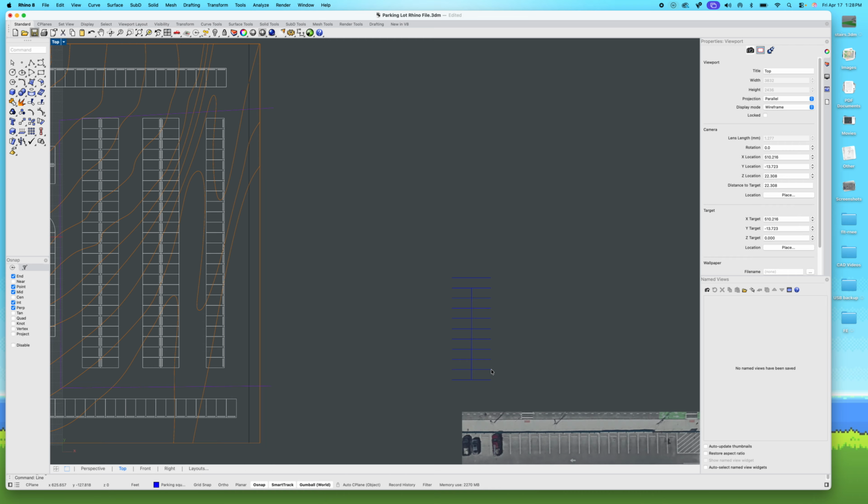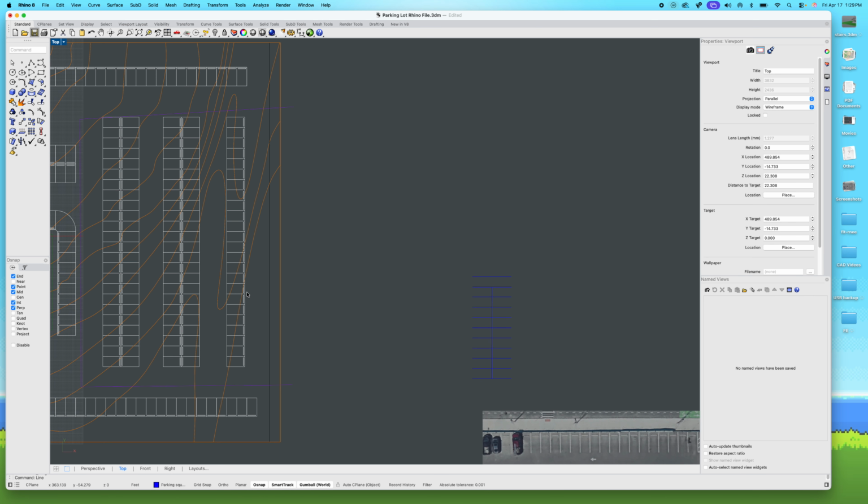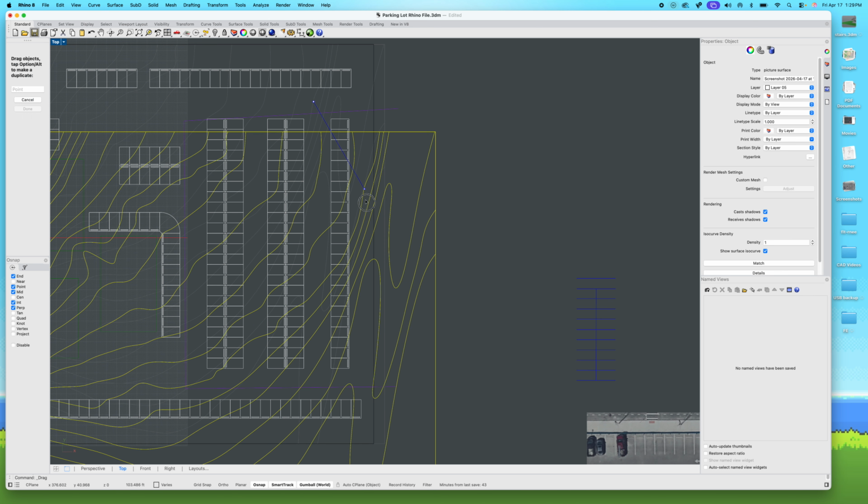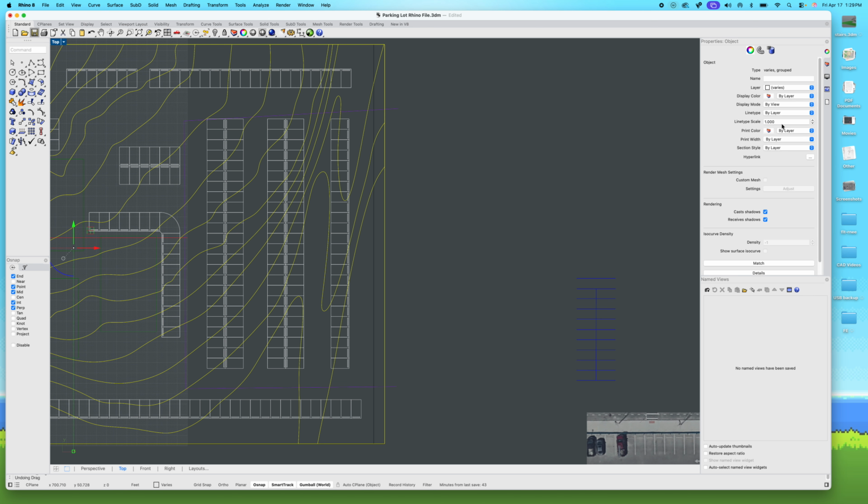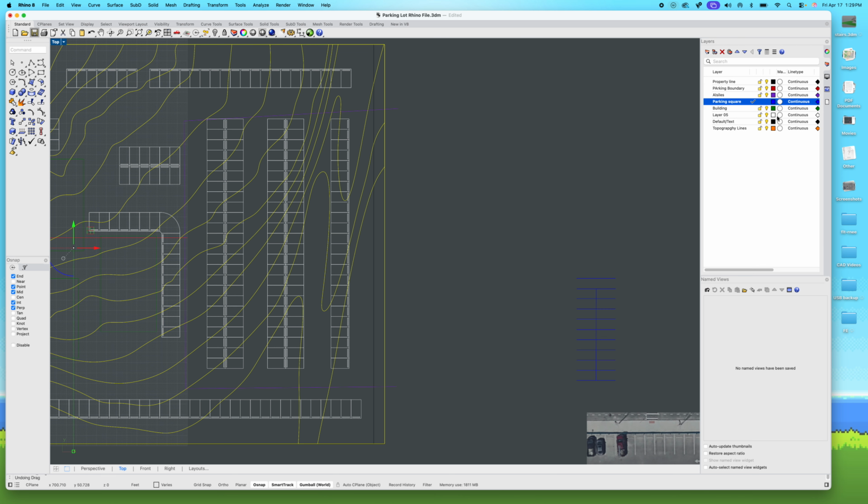So for instance, maybe you just need to get a long line of them. Don't sit there and copy, copy, copy, or array, because you're more than likely to actually make a mistake in that case. But yeah, use what it does well. If you don't need parking spots here, sorry, let me get this layer locked. Yeah, if you don't need these, just delete them.